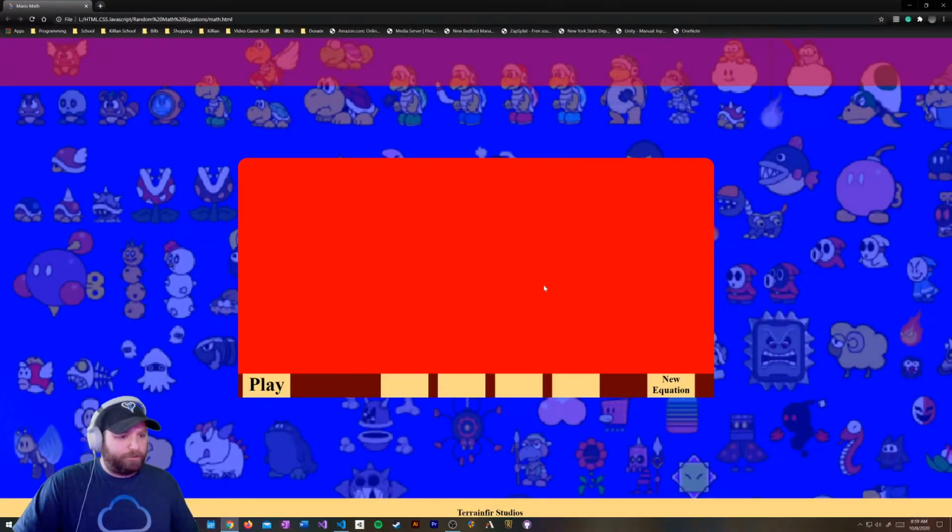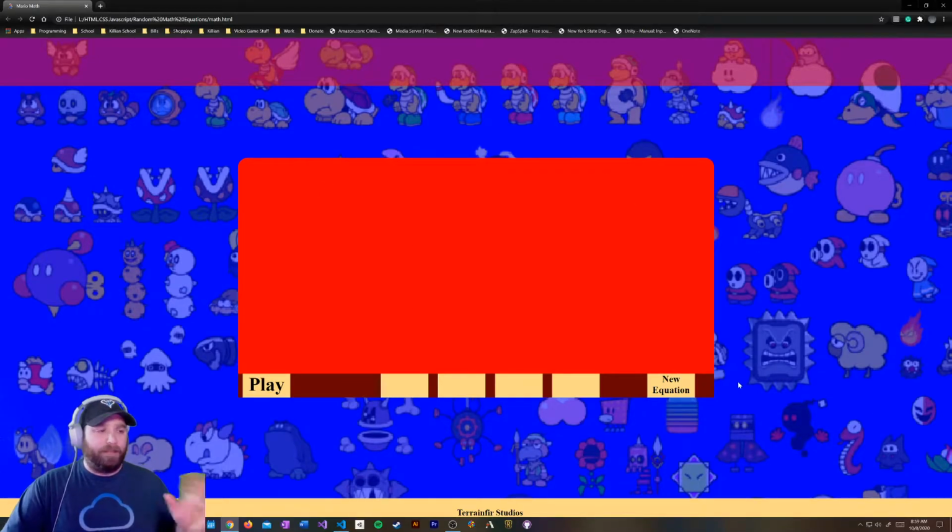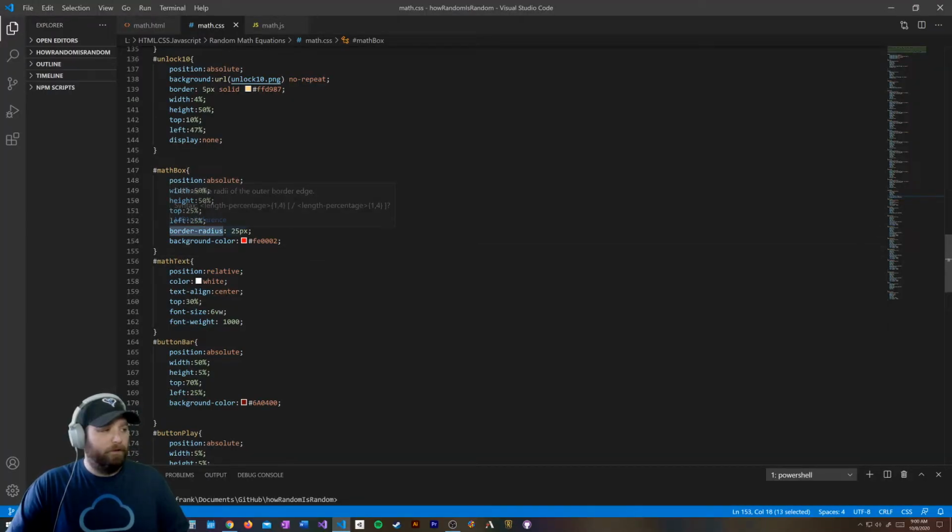If you notice, we have square corners here, but rounded corners here. We actually don't have square corners here. You can do this natively. I did it by accident, and it looked good, so I left it. But the only reason we have square corners here is because the button bar is here. If I remove the button bar, there are actually rounded corners on the bottom. To get rounded corners in general, you just change the border radius. The bigger the radius is, the more of the curve, I believe. So I went with a border radius of 25 pixels, and that gave it a nice curve.